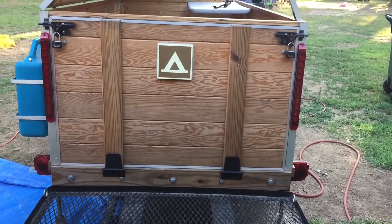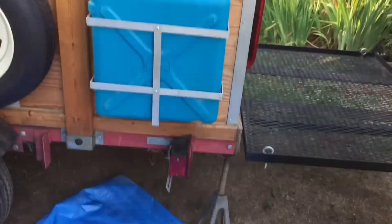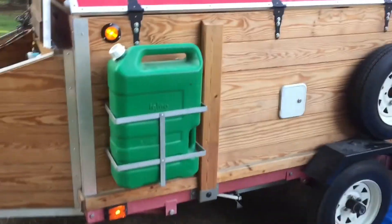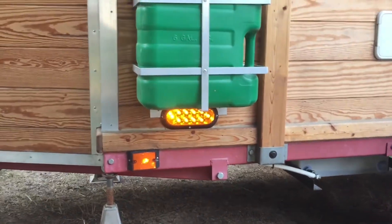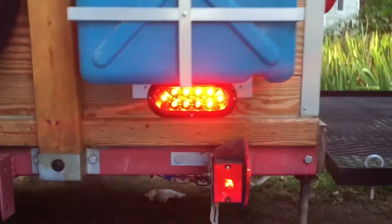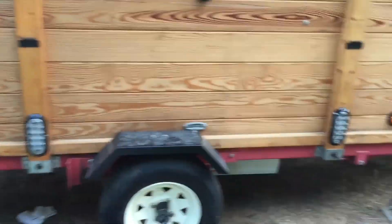You can definitely see this thing going down the road now — it is lit up good. I just feel better about it. You saw the night shot going down the road and it wasn't real bright at all. Here's the other side, the driver's side. I didn't really have much choice of where to put these; they're under that container, but you can still see them going down the road. Got the lights on and it's about 7 PM — not close to being dark yet, just shaded. That's definitely a lot brighter. Here are the red ones, check out the tail lights — you can definitely see these lights. And then the passenger side, the red and the amber.